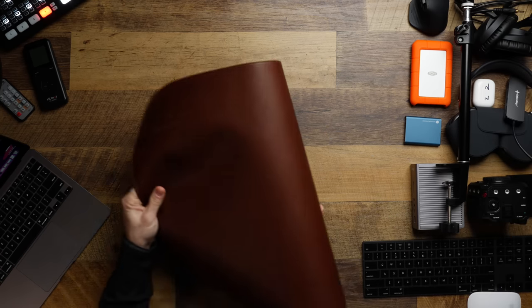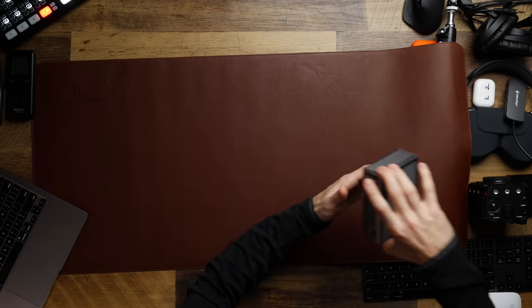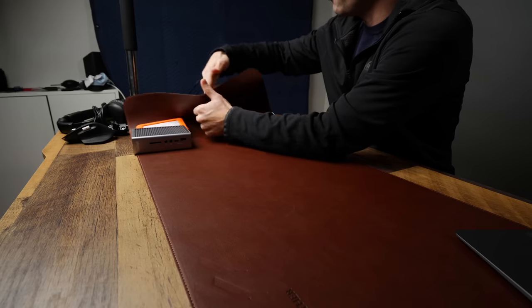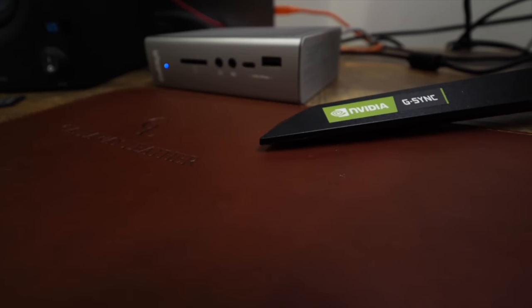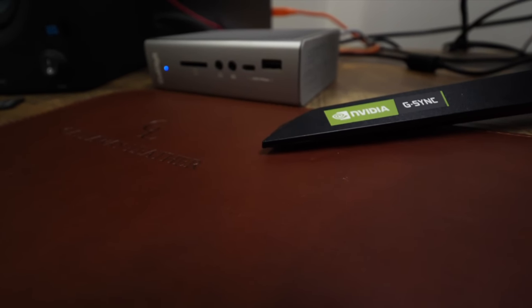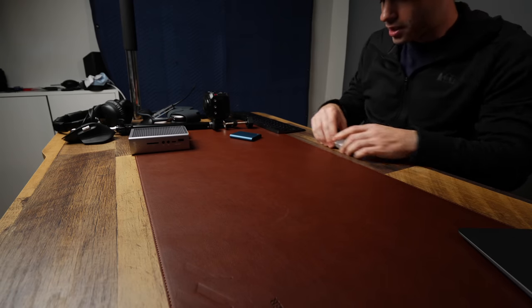I actually recommended this a few months ago in another accessory video. Hold on, we just got too much stuff on the desk now. I recommended this in a previous accessory video, and I've really, really liked this. This has been one of my favorite accessories of all the accessories I've recommended. This is just a big leather mouse pad from a company called Galloway Leather, and it's not very expensive, but it just feels so high quality. And when you set your mouse and your keyboard and stuff on top of it, it just is very nice. I don't like having my mouse go across a regular desktop.